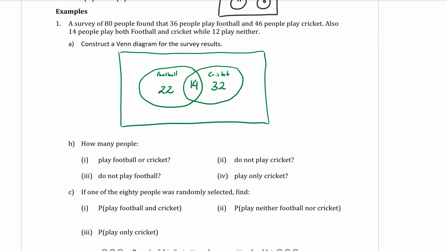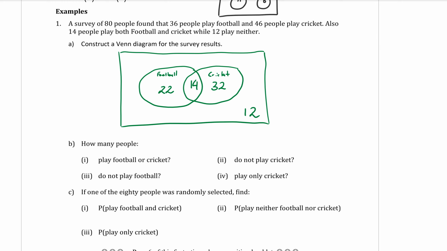Yes? Then there was one more number. There are 12 people who play neither. So that comes out here. Play neither of those sports. Now do a check. Those numbers need to add to what? 80. Make sure that they do. If they don't add up, it means that you have done something wrong and you need to recalculate. So 22 plus 40 plus 30 plus 12. Does that make 80? Yeah. I hope so. Good. All right.